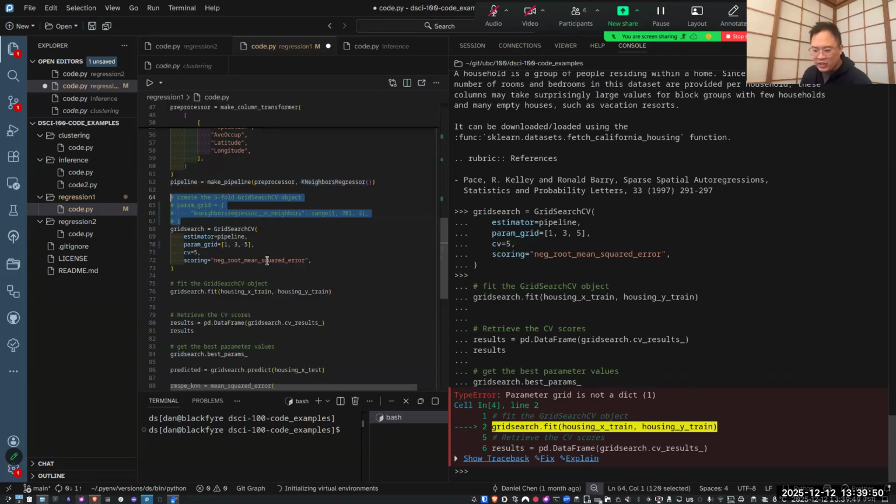That's why we have this section, to tell scikit-learn, hey, you have this model. This model has this parameter literally called n underscore neighbors. Please put in one, then three, then five. That's why the code looks like that.